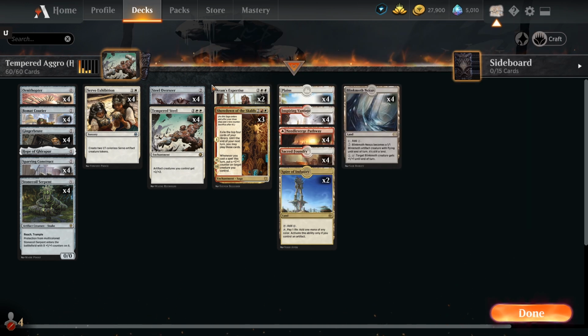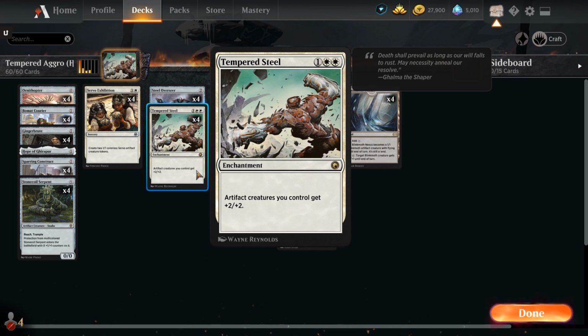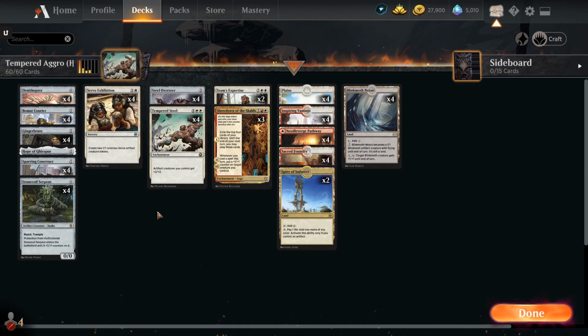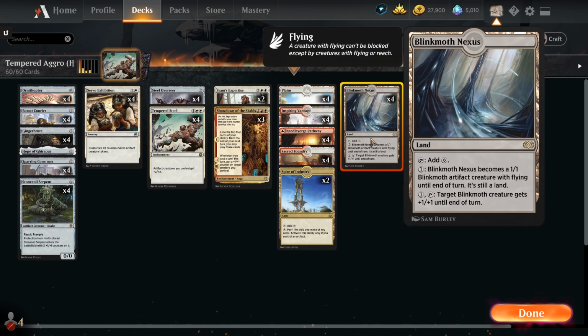But yeah, anyway guys, hopefully you enjoyed today's video. I wouldn't necessarily recommend building this deck. From my experience, it seems a little bit memey. As I said, you really need the Tempered Steel, otherwise this deck doesn't do a great deal. Tempered Steel or Overseer anyway. And I think it's maybe just not as fast as the historic metagame really allows for decks like this to exist.